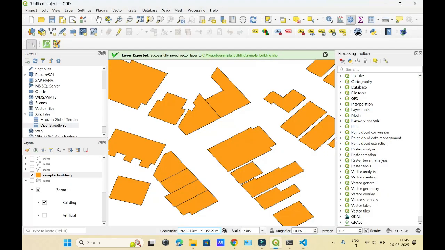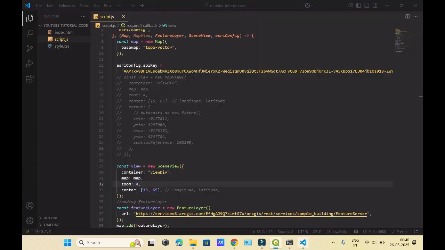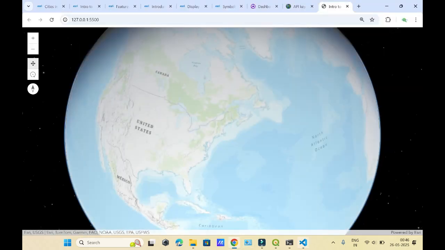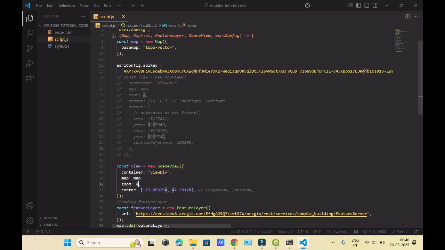So here we are getting the coordinate values, so I'm just copying here and pasting. So now we'll get the center for the building, so we can increase the zoom level.